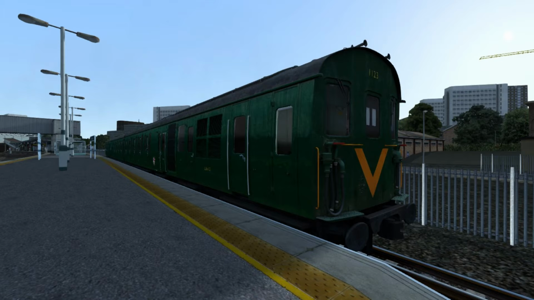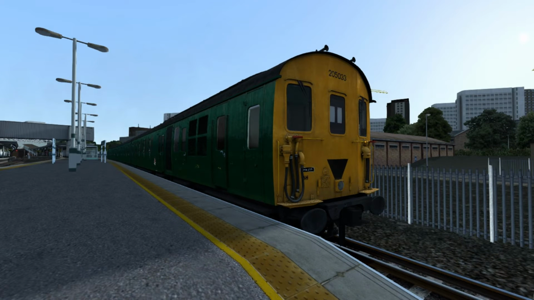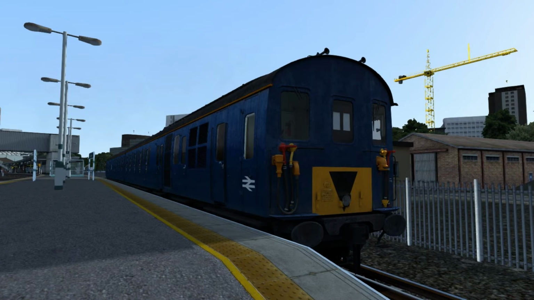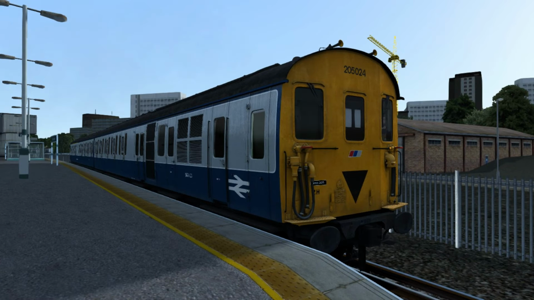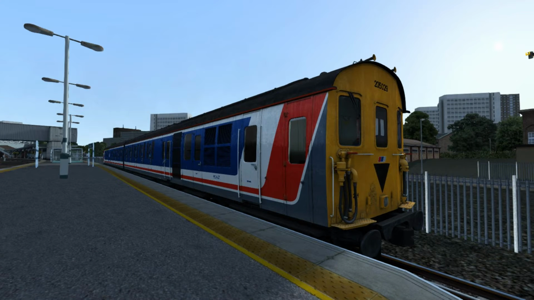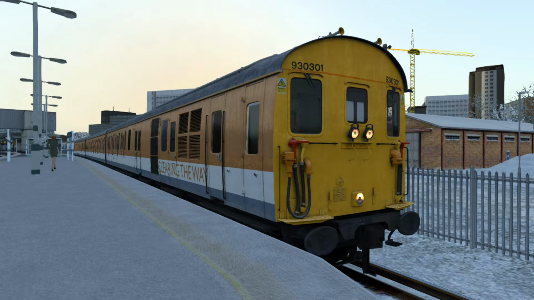This pack comes with a multitude of liveries that the Class 205 wore in revenue earning service, and these include BR Green, BR Blue, BR Blue and Grey, Network Southeast, and Connex. Shortly after release, a Railtrack engineering livery was also added to this pack, as 1 or 2 units were converted to be used by the engineering department as a Sandite train during the leaf fall season.